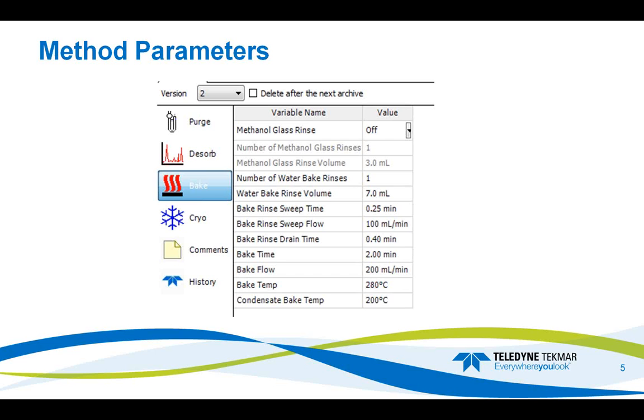And then finally, for the gas side of things, the analytical trap, we're talking about bake times, bake flows, and bake temperatures. So we want to make sure that we're baking out at least warm enough to drive everything off of the trap, using enough flow of gas through the trap during bake to ensure that we remove all of the target compounds that were left over, and then making sure that we let this process run long enough to give us adequate cleanup.